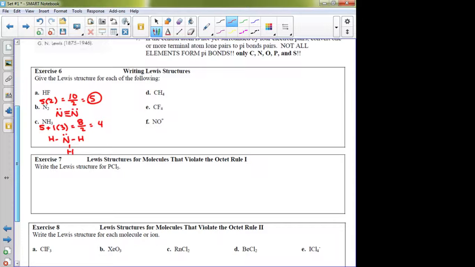All right, so D, E, and F. Now, be careful on F, because F has a positive there. So that means you have to do what? You have to remove an electron, so you have to subtract one. Do D, E, and F on your own. Okay? After somebody gets D, come up here and draw it. When you get E, come up here and draw it. When you get F, come up here and draw it. Try it on your own. You don't know if you can do it till you try it by yourself.